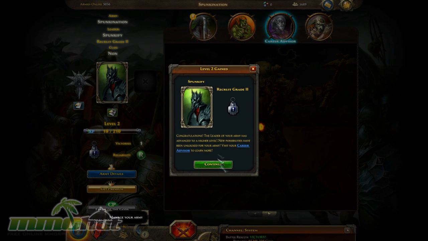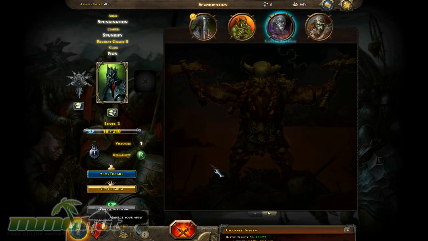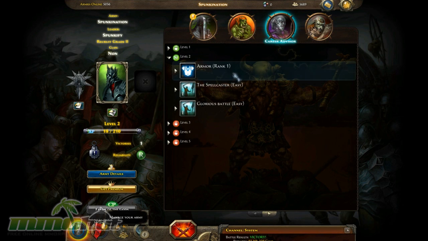And that little experience bar, I don't know if you can see that. Spunkify, level 2, great. Congratulations, the leader of your army has advanced to a higher level. New possibilities have been unlocked for your army. Click your career advisor to learn more. I will do so. So here's my career advisor.